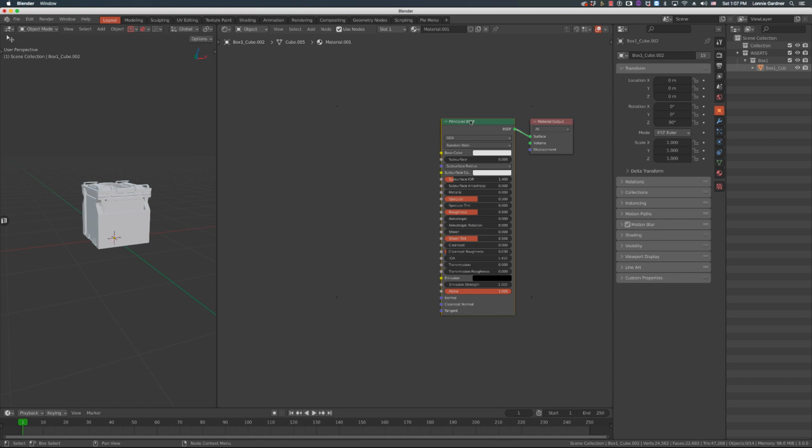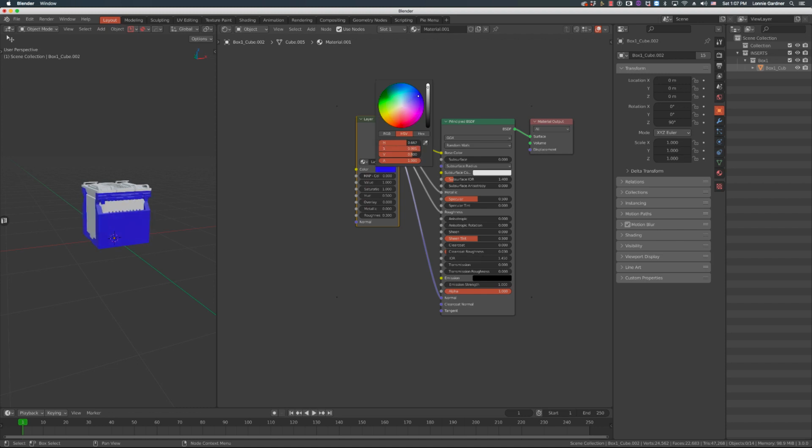Yeah, I've already showed you guys that in the previous video. So we'll go with just a layer here. Yeah, what about blue? And you see how easy that was? Now we got a blue material, and that's it.